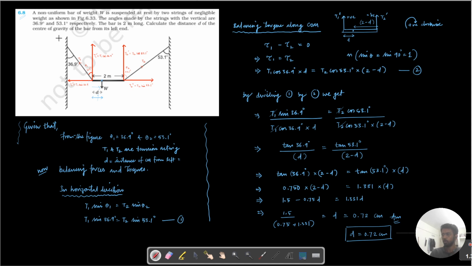After that you have to draw the figure that I have drawn here. Because I have less area on the screen, I have to write here. You have to write this figure on the answer sheet. After writing this, you have to do balance of force and torque, right? First of all we do balancing in the horizontal direction. This horizontal force and this force are going to balance each other, right? For that we have written an equation here.